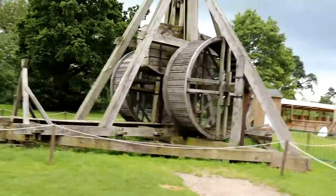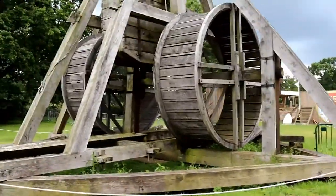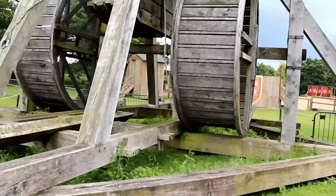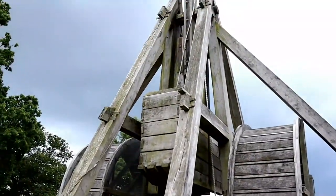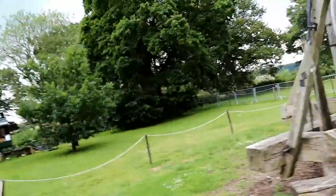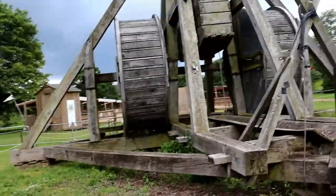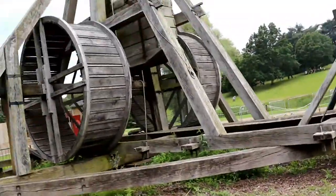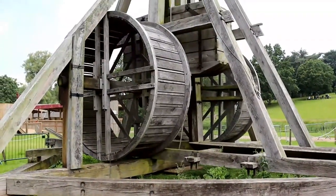The trebuchet at Warwick was built in 2005 and is based on 13th and 14th century drawings. It stands some 18 metres tall and is made from over 300 pieces of oak, weighing an impressive 22 tons. Unfortunately, the trebuchet looks in a sorry state, weather-worn and cracked. It is no longer in use as it stands beside the jousting arena, and I can only hope that this great piece of medieval engineering returns to working order.